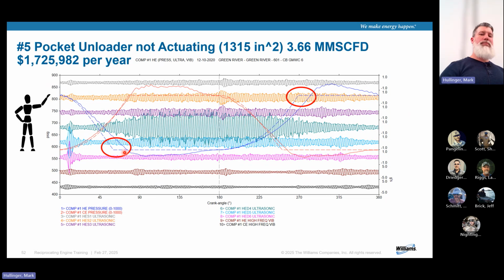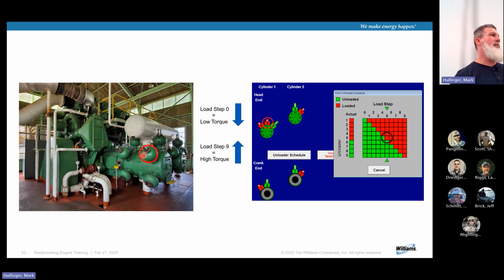I'm not doing the math at this point, but that shift in volume is exactly 1315 cubic inches, shouldn't be square inches, cubic inches. So that's odd. And then it's also happening right here. So what's happening is the pocket is not shifting in volume. This thing right here, that's what I mean when I say a pocket or an actuator. It has a plunger in there, and even if there's an indicator, it's disconnected, or the solenoid's not working for whatever reason, that is not going back and forth when it thinks it is.